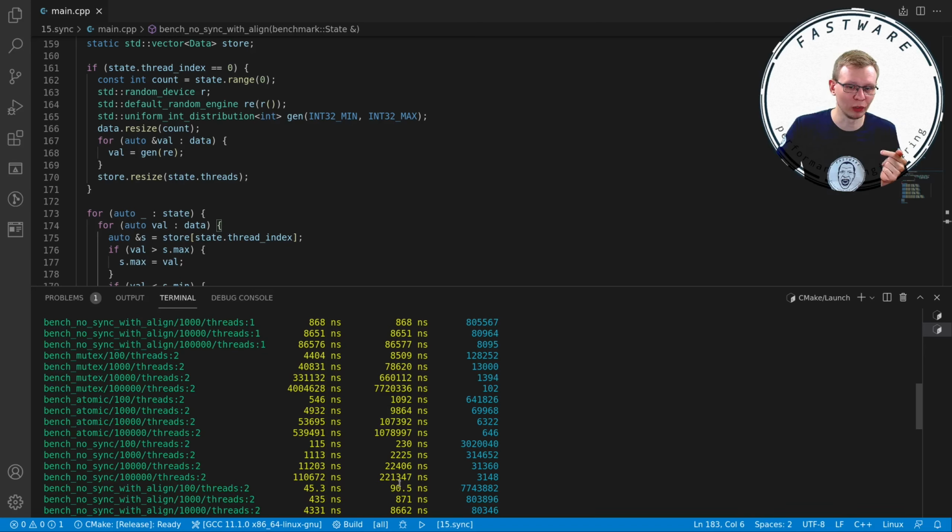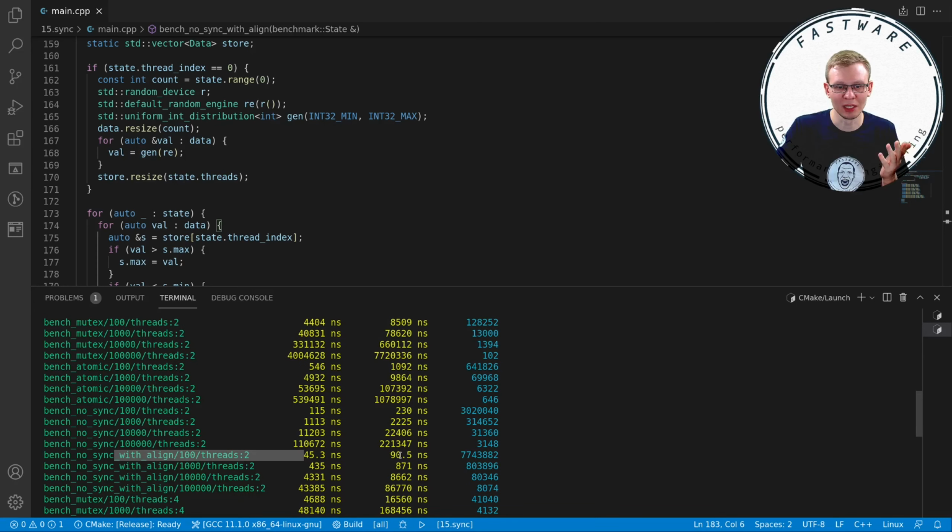So you see how false sharing is starting to protrude its ugly head here and cost us problems by slowing this implementation down. While actually the no sync with alignment has exactly the same performance, 90 nanoseconds. That's it. Nothing complicated here. And it's about 3 times faster, right?